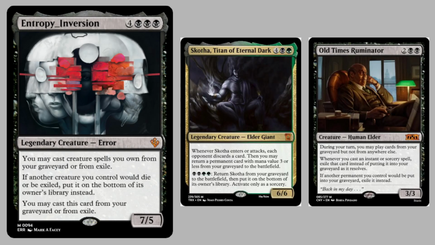Entropy Inversion is a very weird member of the inversion cycle, though I guess that's true of all of them to an extent. This 7/5 for 4 and triple black lets you cast creatures from your graveyard and from exile, including itself when it isn't in play, but comes with the drawback of replacing any events where your other creatures die or get exiled to instead put them on the bottom of your deck.